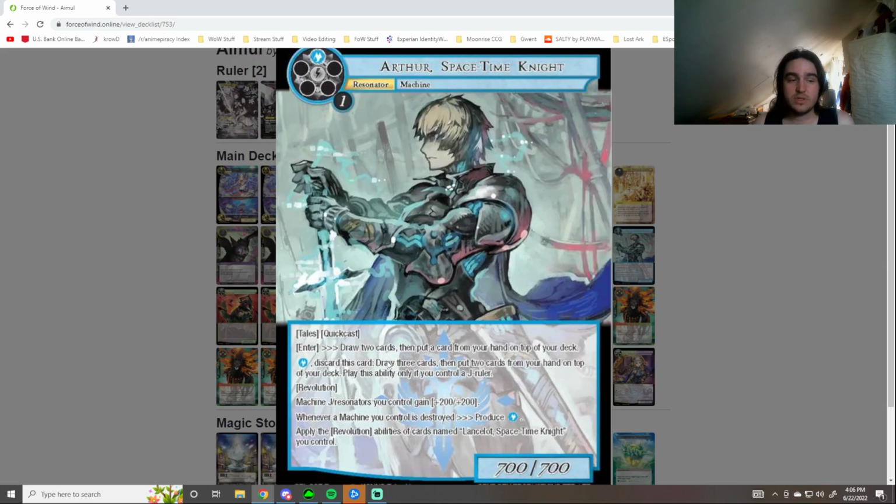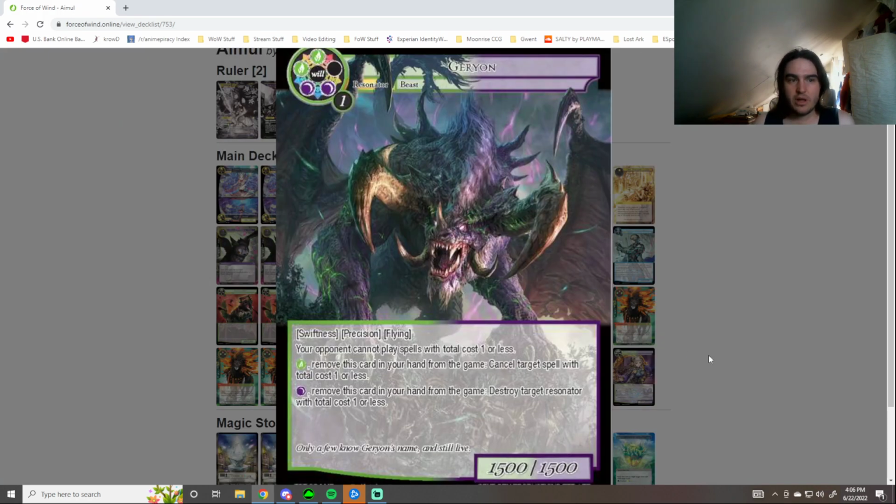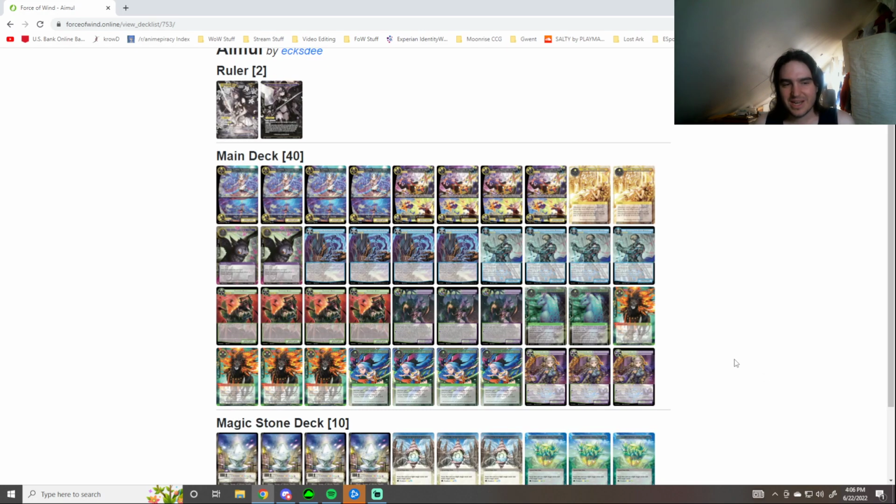And then also his enter effect, draw two, put a card from your hand on top of your deck. You can do that after you draw for the turn, but before you untap, to also rig the top card of your deck if you want to, but not waste the mana in your main. Starving Beast we've already talked about. Garyon, just a good council spell, is also a beast. So it might randomly come up that you need it for something.